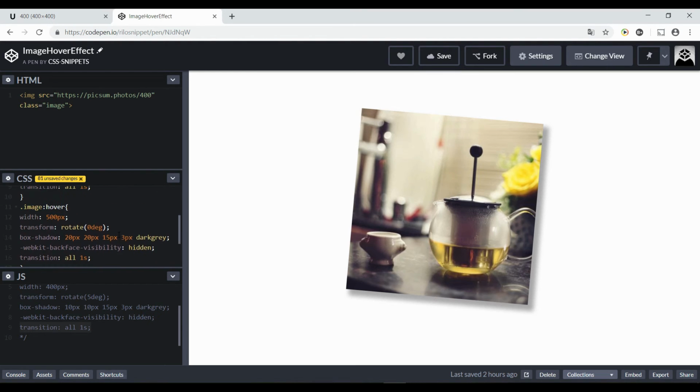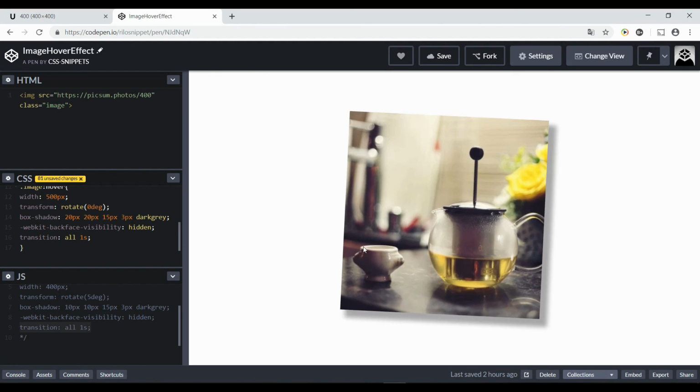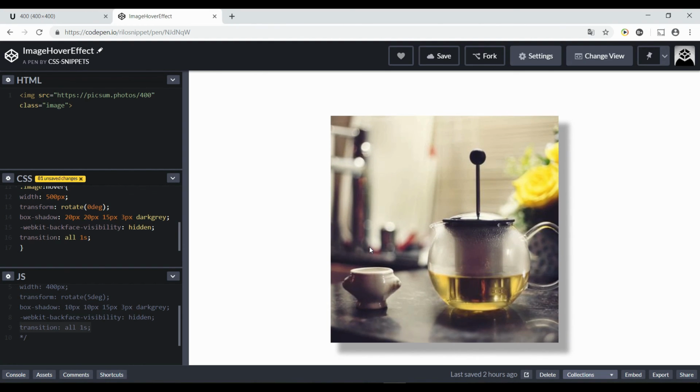And what this does, it smoothens out in 1 second all this code. I can put whatever value I want here, but I just stick with 1 second for this video. And let's try it out. And there you go. Pretty cool, right?